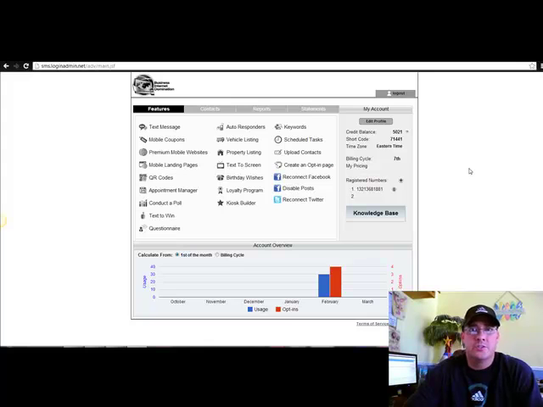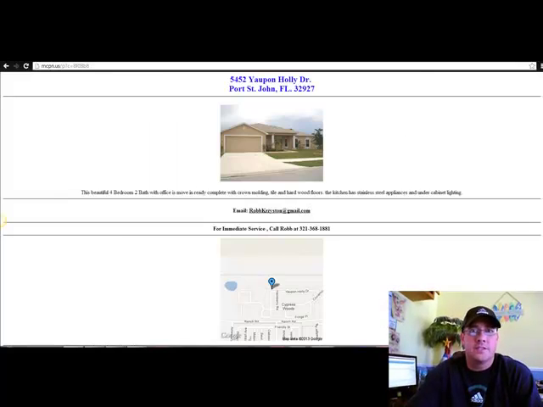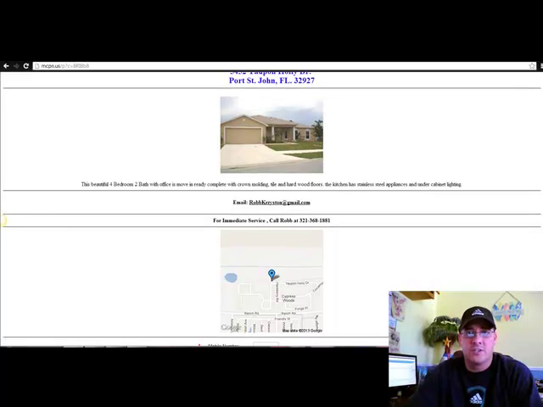First thing is you'll notice if you sent the text message, you got a response back, and it has a link to a website. And it's a mobile website. It looks just like this. Now, when you create one of these, this is called a mobile landing page. You can see it on your website, but you also have a URL, so that way you actually have a website. And as you can see, there's the address and the property.